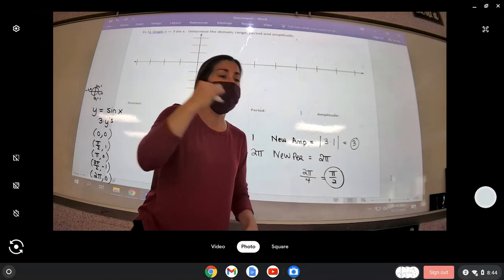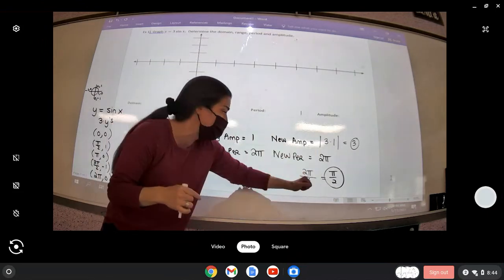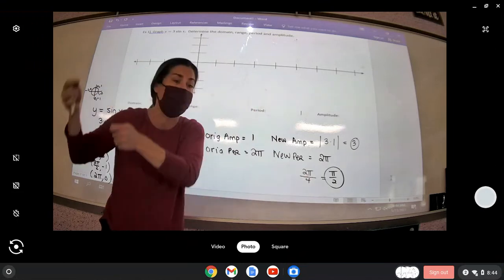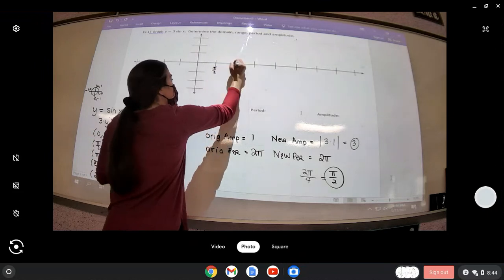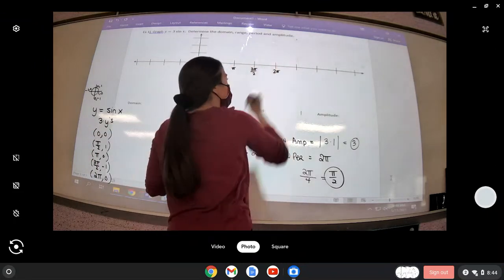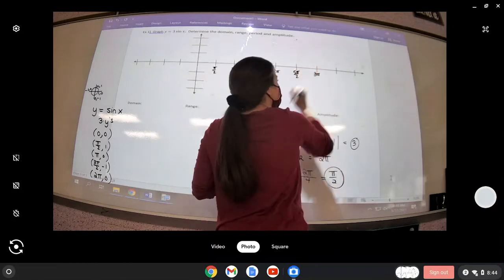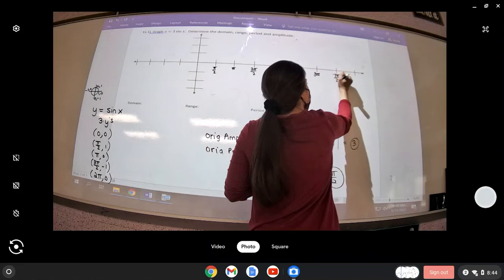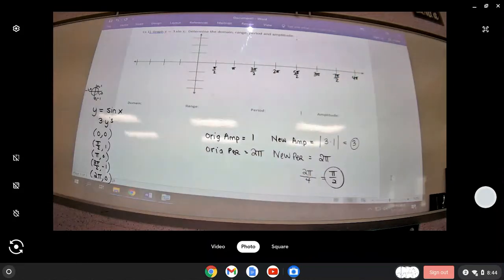Okay? Yeah. And again, this might make more sense when I do the next example, when all of this changes, where this is what I'm going to need you to do to figure out what you're counting by. Okay? So we're going to do 1 pi over 2, 2 pi over 2, 3 pi over 2, 4 pi over 2, 5 pi over 2, 6 pi over 2, 7 pi over 2, and 8 pi over 2. Those are going to create our subintervals, and every one of them should make a key point.